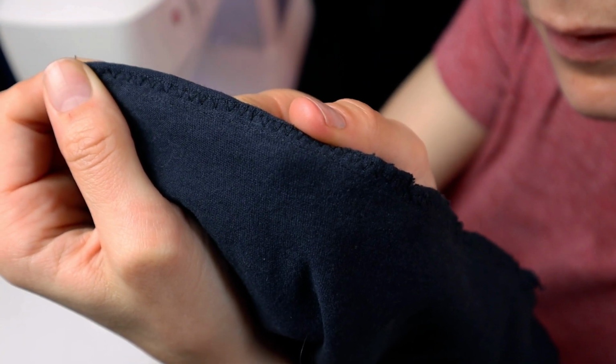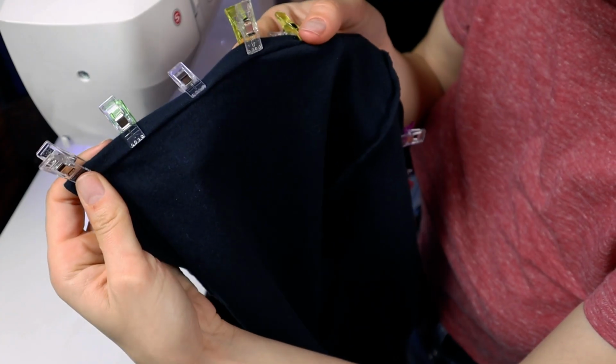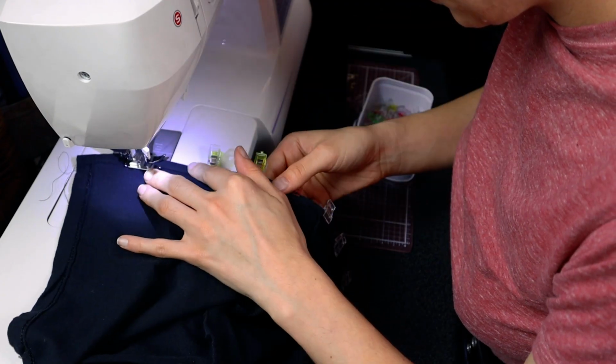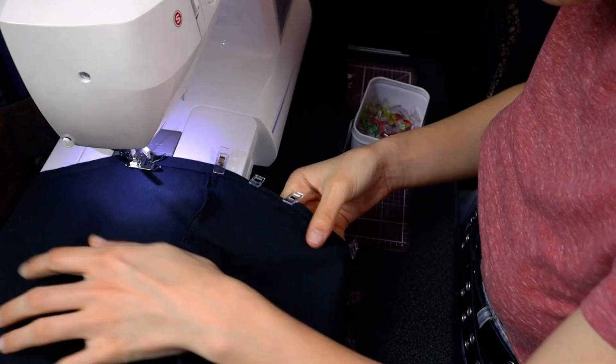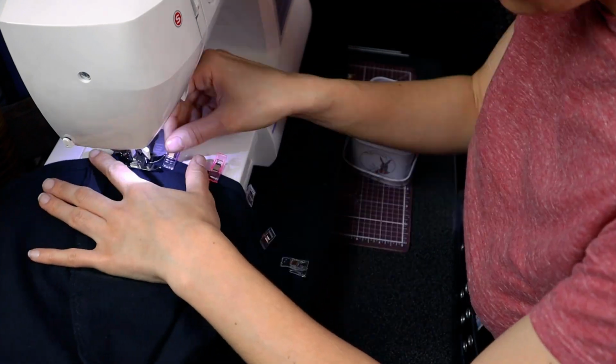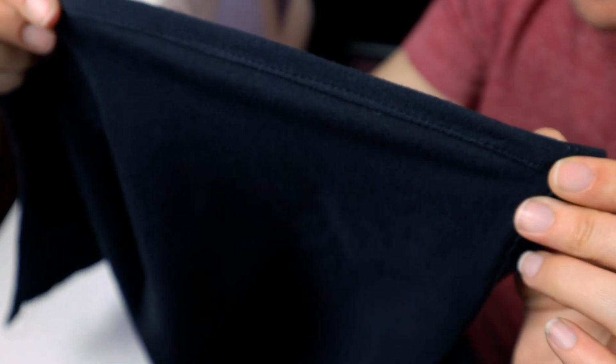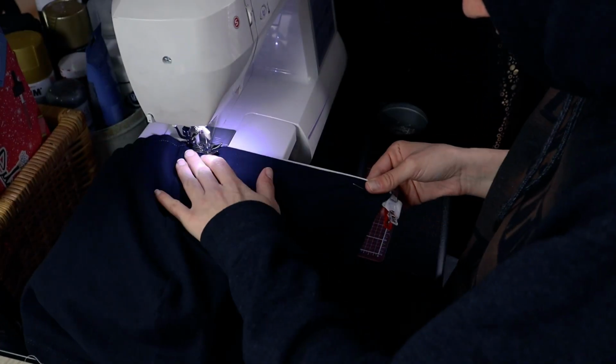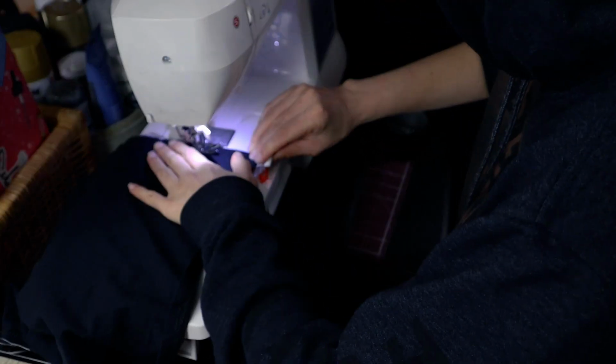And now along the bottom, again, we just want to close the seam off. This is another method that we've used many times before where you just turn the open seam in on itself and sew that down in place. And that's what that looks like. Now to attach it to the white elastic, which is going to be the last strap we're gonna add to the top. So let's get that sewed into place.